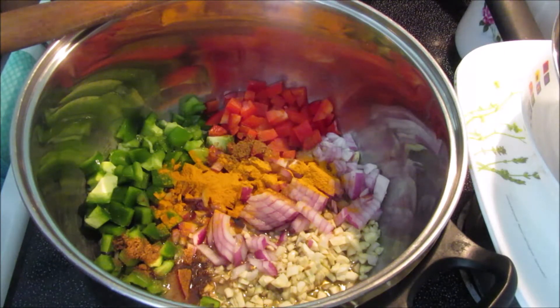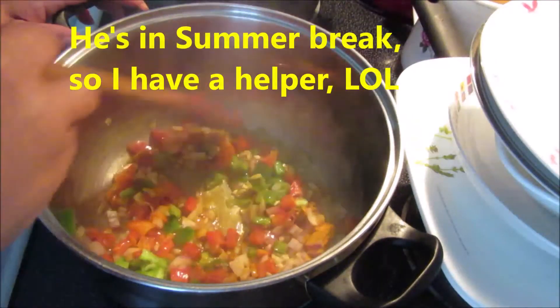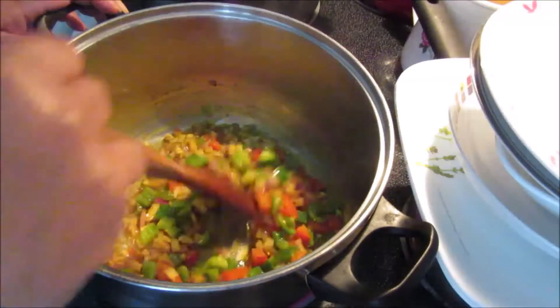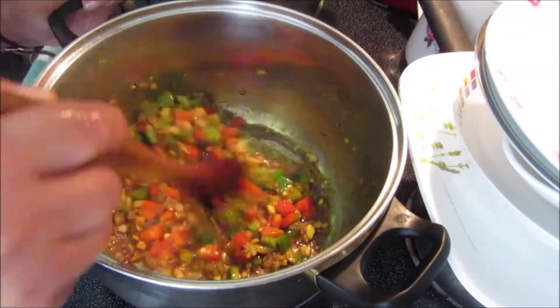In the meantime I'll chop the tomatoes and have them ready. You can cut them any way you like — big, small, any shape, squares — I'm just going to roughly chop them. Also in the meantime you can start cooking your noodles, whichever shape you decide to use. I'll use regular spaghetti. Excuse the noise — my little boy is trying to copy me cook, he has his own little pot and plastic vegetables. We're going to stir-fry this until it's very well caramelized.